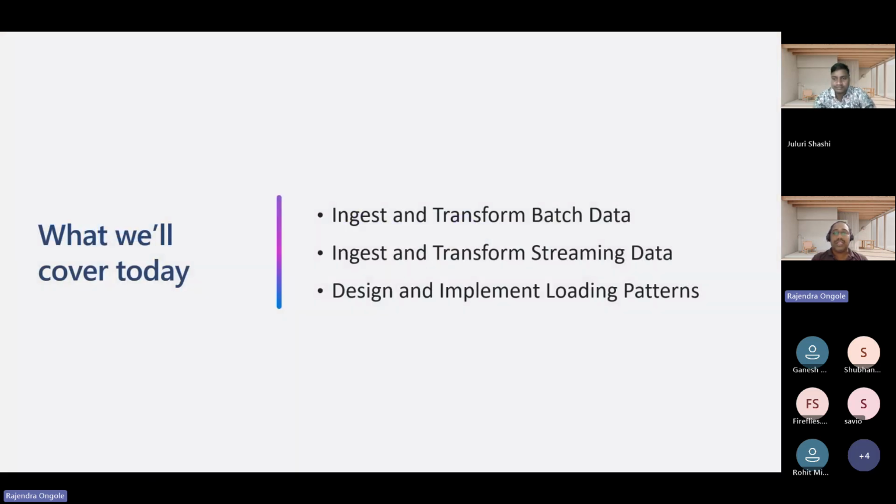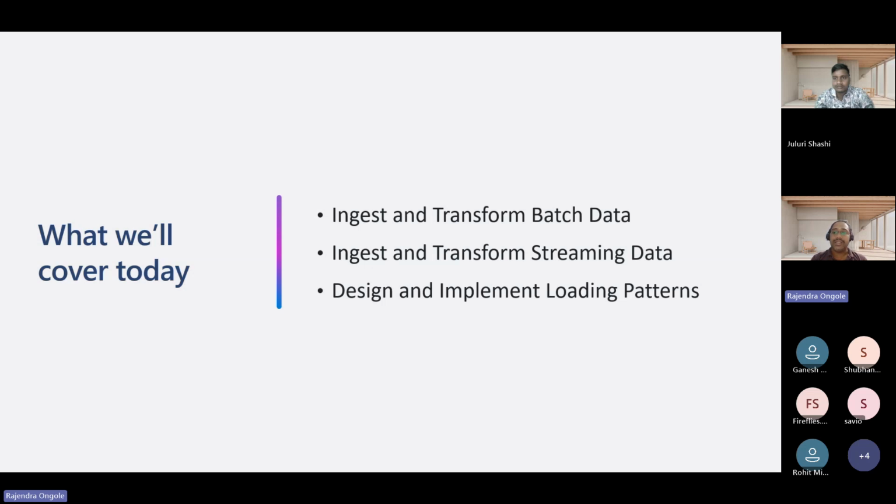Today we are going to discuss ingest and transform batch data processing, like on-premises source systems, and how we are going to get and ingest the data from different source systems. I assume you have the data sets locally, or tables located on some on-premises server, or maybe I want to do the transformations via notebooks. If time permits, I'm going to showcase how we do the ingestion as well as the batch processing.